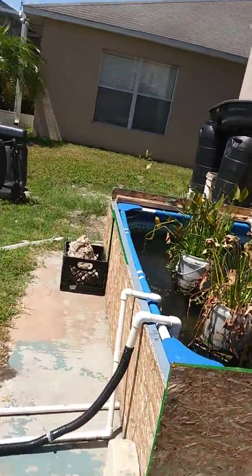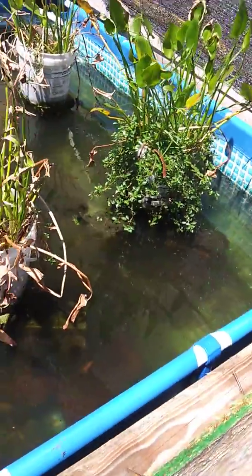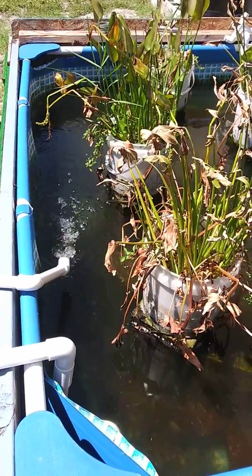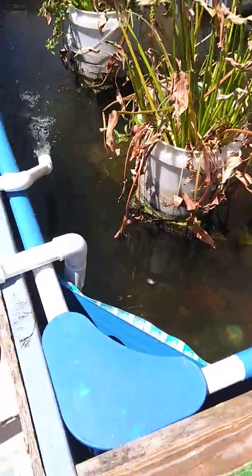But being that the direct sunlight hits this, oh yeah, I gotta clean this one time a week. It's kind of filthy now because I'm changing the water. It's definitely filthy now because I changed the water in here.